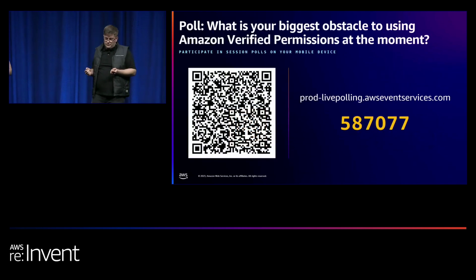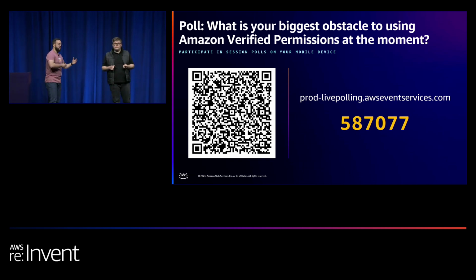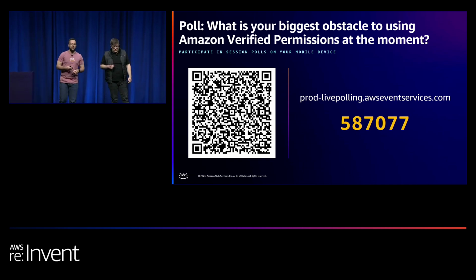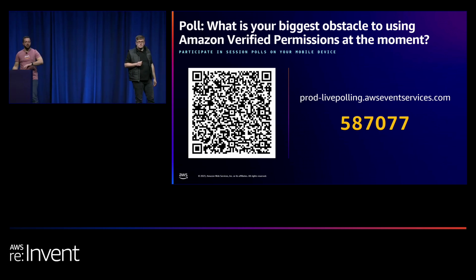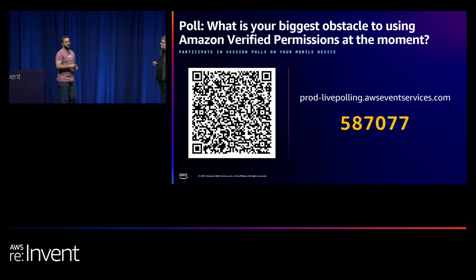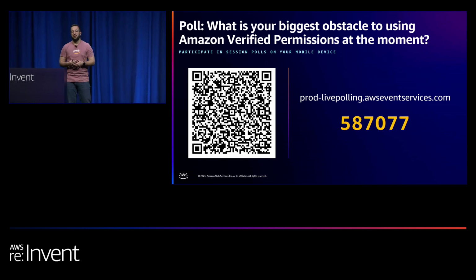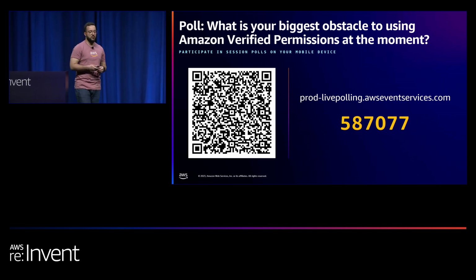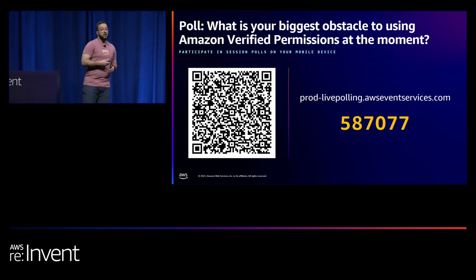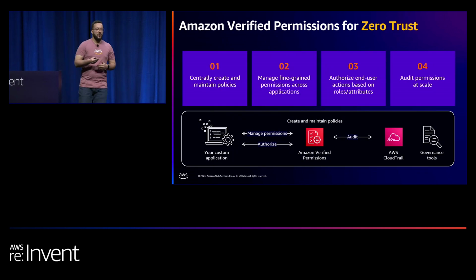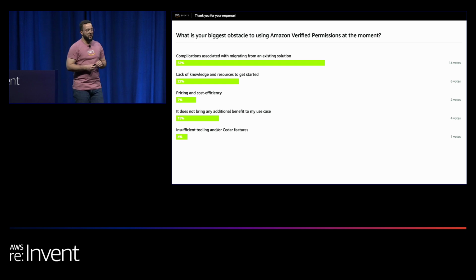That's correct. Thank you. So the final question for you, what would be the biggest obstacle based on what we presented in terms of using the Amazon Verified Permissions? If you can scan the QR code, we'll be grateful. And this is important because we are going to the final phase to provide you a little bit more resources, because I can imagine that those resources would be valuable if you would like to pursue and proceed with the implementation. And in the meantime, when we are waiting for results of the survey, I would like to show you the grand scheme for the zero trust of Amazon Verified Permissions.